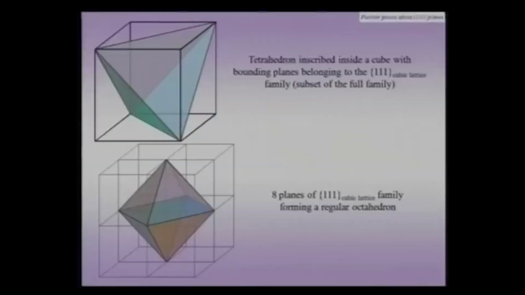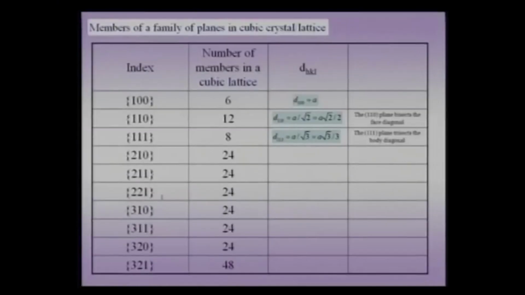Therefore, it is important to understand that this 1-1-1 plane has a very important role in many kinds of crystals, even of lower symmetry. And typically, if you are talking about FCC crystals or simple BCC crystals, the 1-1-1 plane will be an octahedral plane having 8 members. So, let me write down a list of various indices of the cubic lattice or a crystal, for instance, and write down the number of members in the family.